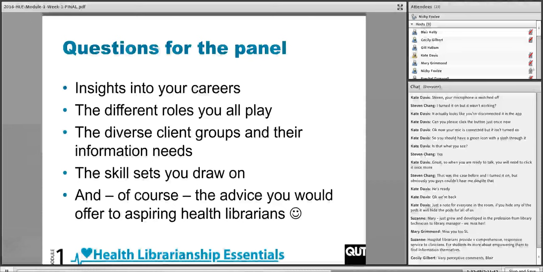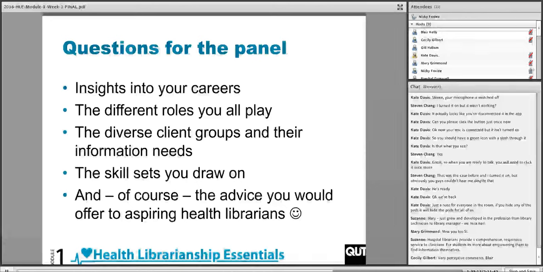Sure. I do all the normal things that a manager would do in terms of participating in the formulation of the budget and monitoring the expenditure. I have responsibility for my team developing the collections. I liaise with all the senior academic, hospital, research and other staff regarding the provision of services.